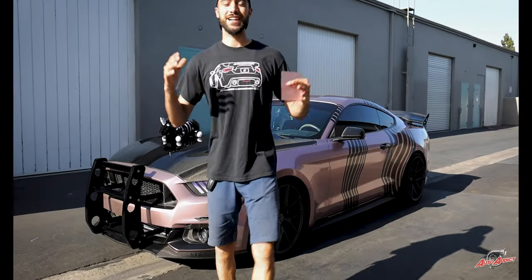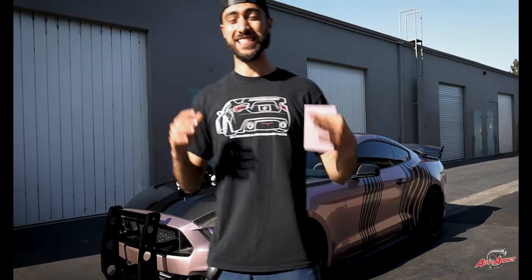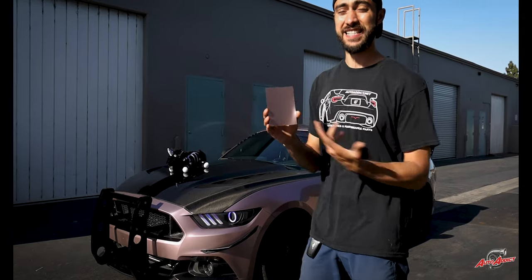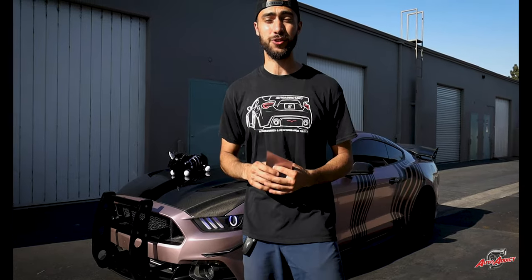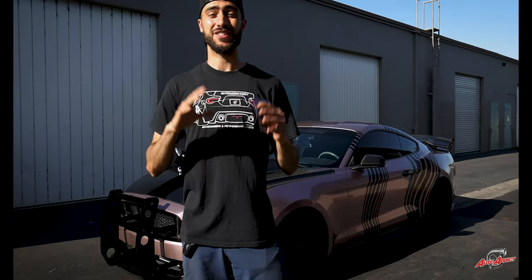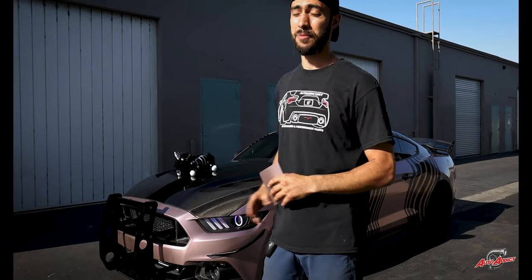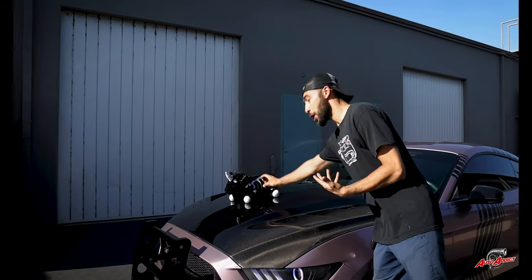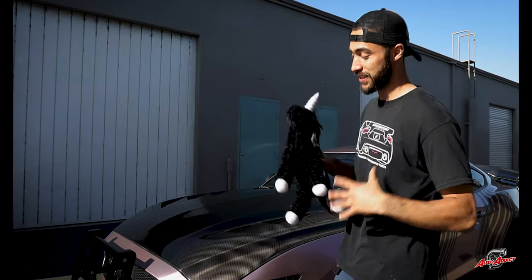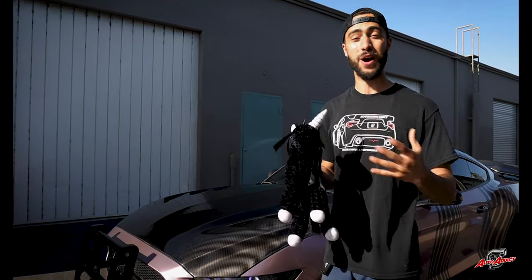What's going on guys, it's Moore here with Auto Addicts. Hope you guys are having a good day. As you guys see right behind me, we have the one and only Morgan's Ford Mustang wrapped in super gloss metallic rose — complete Enstec — with some awesome design on the sides. Let's go ahead and dive into all the details. Before we show all the highlights, I'm going to introduce you guys to a good friend of mine, Pony, who actually helped us design and do some work on this Mustang. Let's start with the front face of the wrap build.